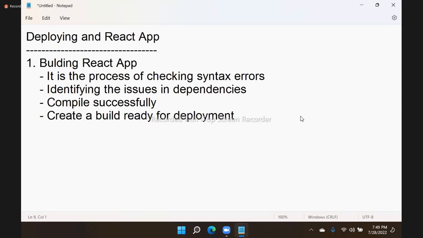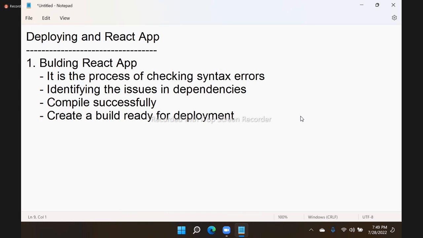What we have to do is verify the problems. Output is not the concept for us. We need to first check the problems, compile it successfully and keep it ready so that we can publish it and start using it. That is actually the building process.